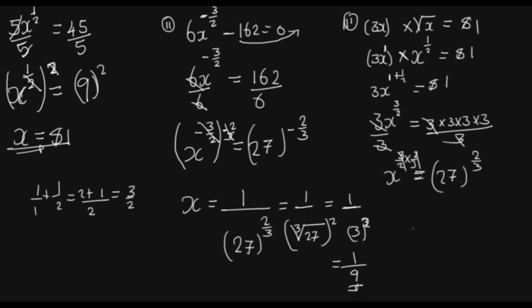So that when we cancel, x is equal to, here we are going to begin with the root. Then under the root, we need to put our base. Our base is 27. So then our root is 3. Then raised to the power 2. So x is equal to the cube root of 27, which is 3, raised to the power 2, which is equal to 9. So this is how you can answer questions of indices where you are solving for a missing variable.